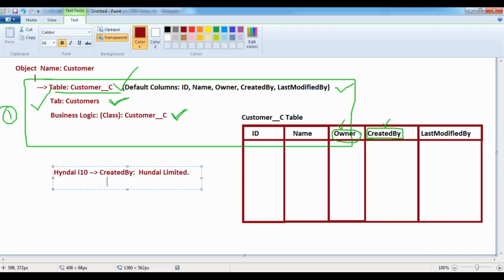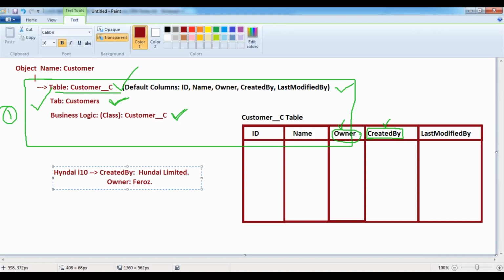Today, I went to the showroom. I have purchased that bike. Sorry, I have purchased that vehicle, the i10 car. Okay, i10 car. So I purchased that car here. Then who is the owner now? Myself. So the user will become the owner, right? Yes, right. Now I am the owner over here.